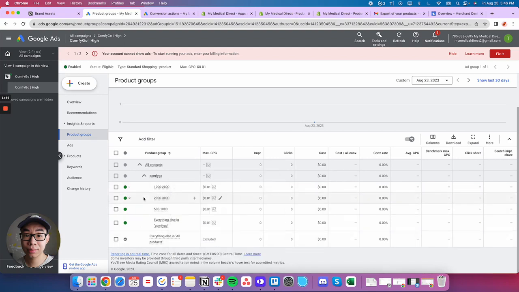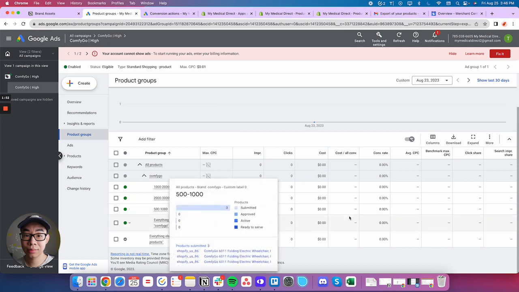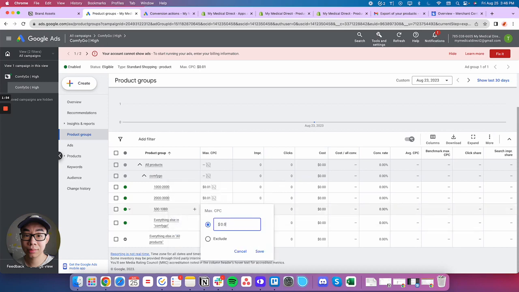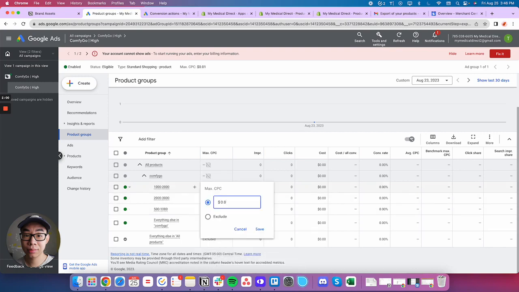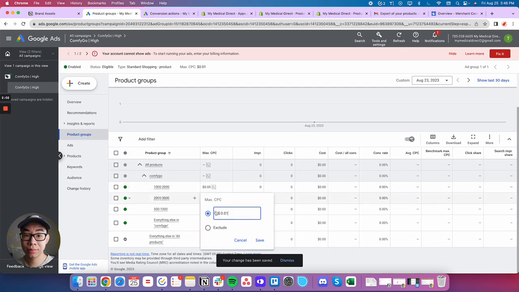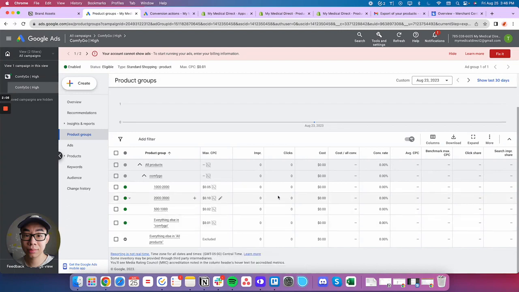So use this price range to determine your bids, but inside the high campaign, usually you don't want to be too aggressive at the beginning. Inside the 500 to 1,000, I would set this at like 2 cents. This 1,000 to 2,000, probably around 5 cents. And this 2,000 to 3,000, 10 cents is fine. We barely want to spend in the high at the start. We want to spend in the high as we ramp up and scale the business. But in the beginning, we want to prove concepts and make sure we're getting a good return on ad spend before we are ramping up and scaling the business.